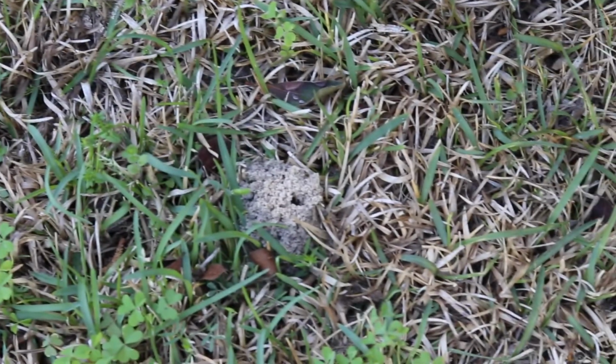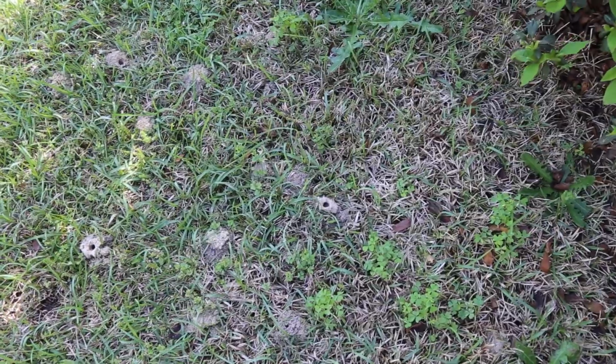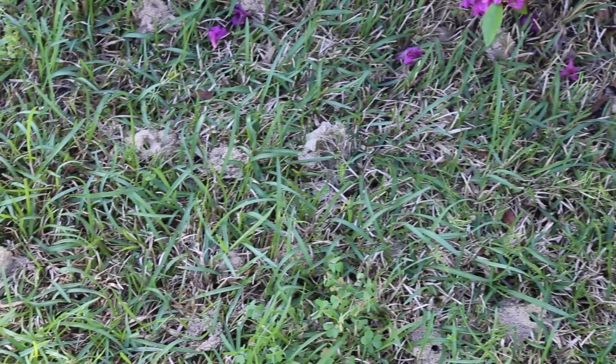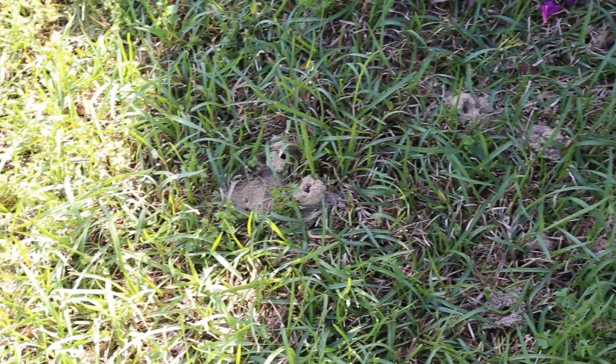Alright, just to give you a little idea of how bad these yellow jackets are, here are some of the holes. The only reason why I'm out here right now is because it's kind of cool out today, so they're not as active, and they're coming to spray today, thank God. Hopefully they will get rid of them, but they are everywhere, and they are right outside my front door. You go out the front door, you go down the porch, and there they are. They are everywhere, and no matter what I've done, they just relocate. You can see all the little mounds, and it's ridiculous. They won't die, and if they burrow any more holes, I'm going to fall through my front yard.